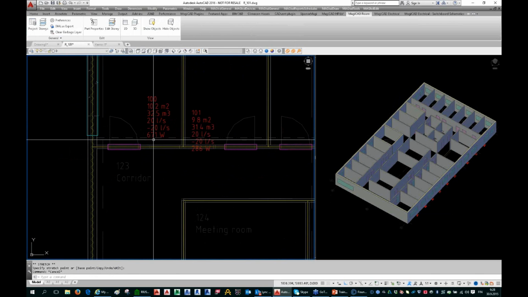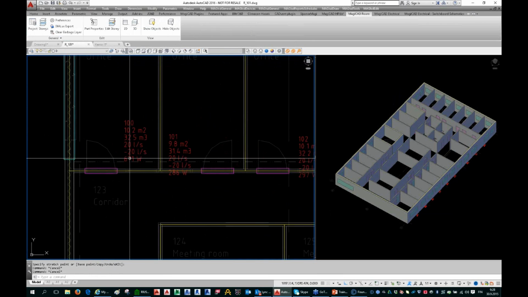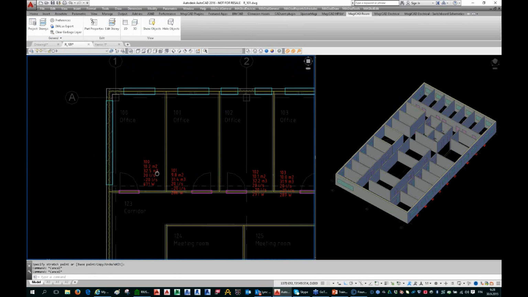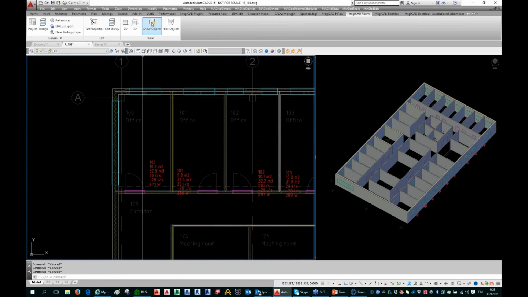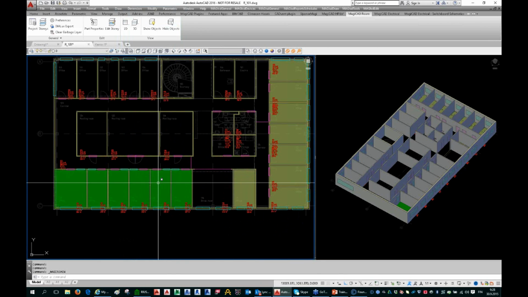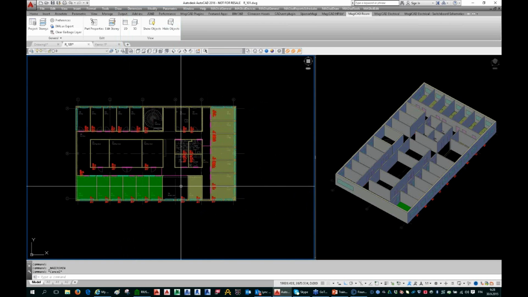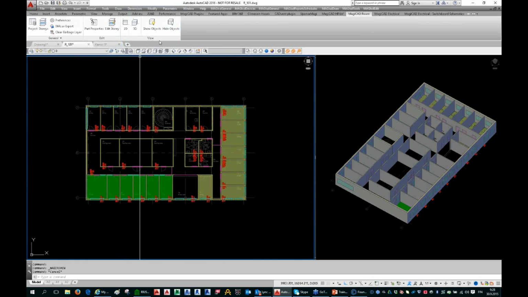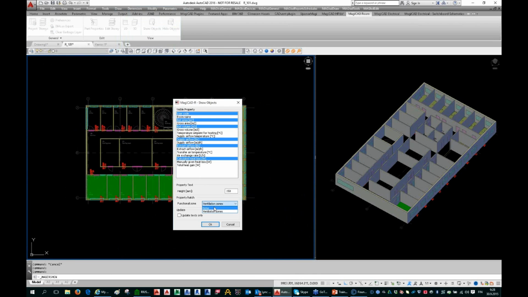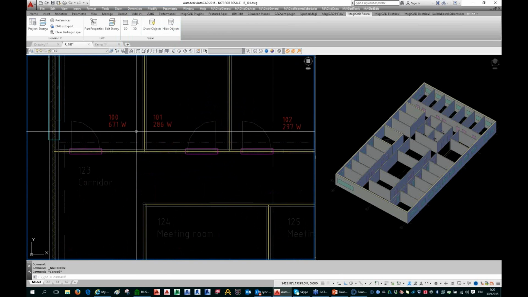Here you can see that I need a radiator or other heating unit that will produce almost 700 watts. And in show object, you also have this functional zone. If I want to show my ventilation zones, okay, you can see that now these color themes will be displayed in this drawing. Yes, so you can select what kind of information you want to show.